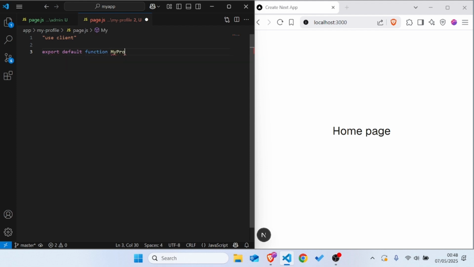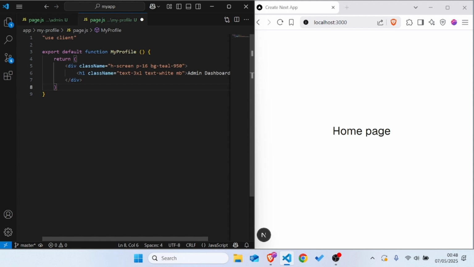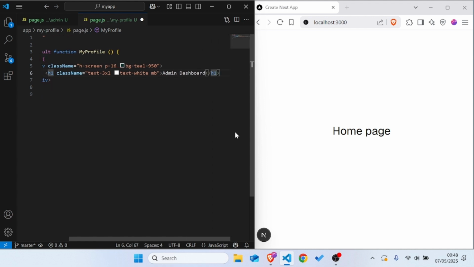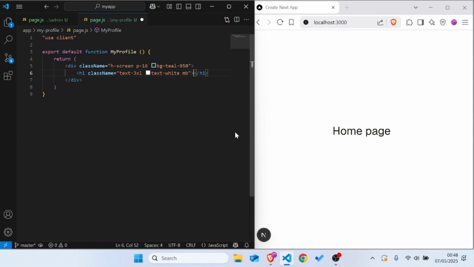Mind you, you can as well simply say page, but I like to keep it this way. And now I'm going to return that, but I'm going to specify here that this is my profile.